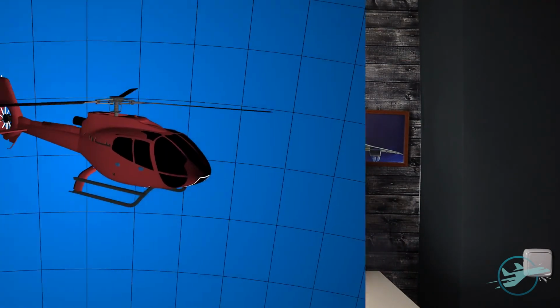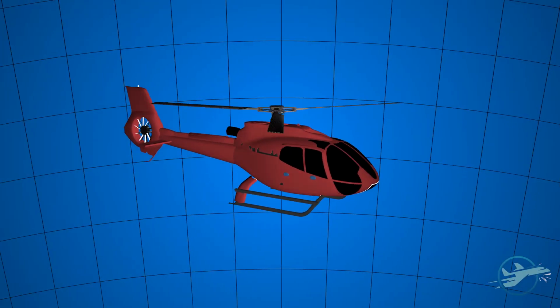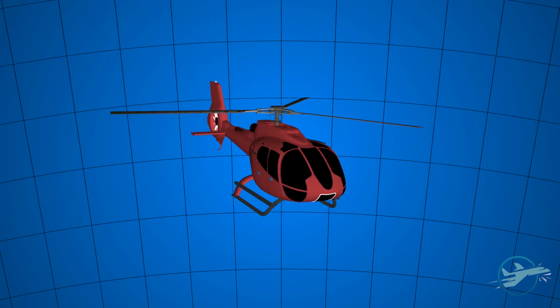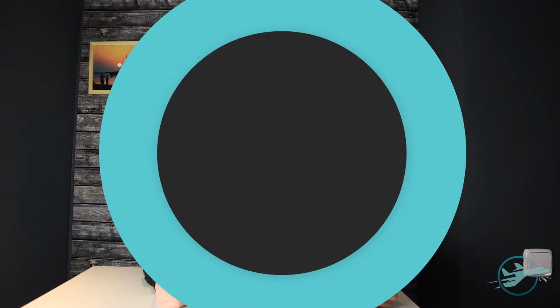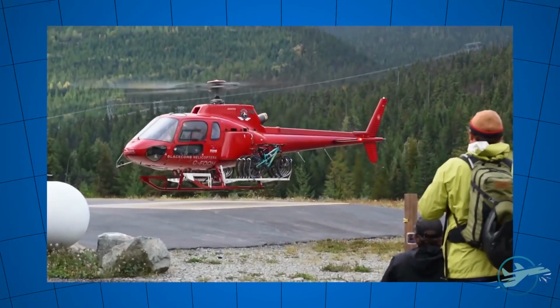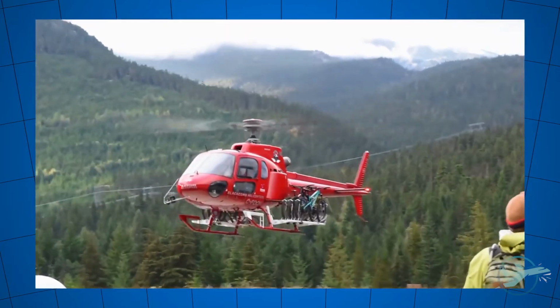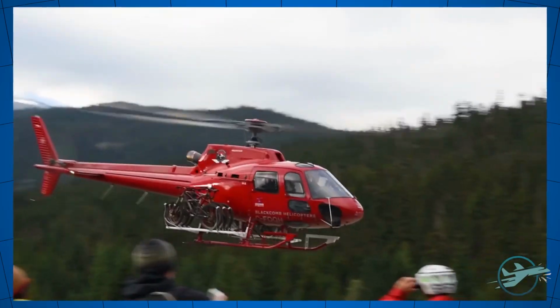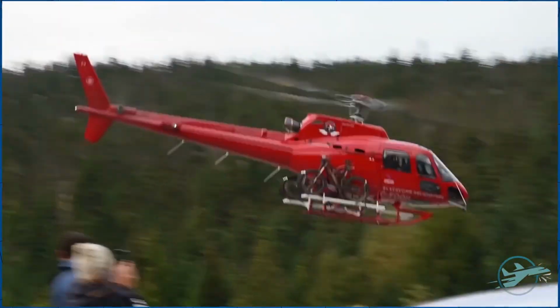Let's get to it. The first thing is that helicopters, just like airplanes, have to be able to rotate on all three axes. That means they have to be able to perform yaw, pitch, and roll movements. From my point of view, the easiest one to explain here is yaw, since as I explained in the previous video of the series, helicopters have a tail rotor because when the engine spins the main rotor of the helicopter, by Newton's third law, the rotor will make the engine spin in the opposite direction. Therefore, if there were no tail rotor, the helicopter would spin like a top.